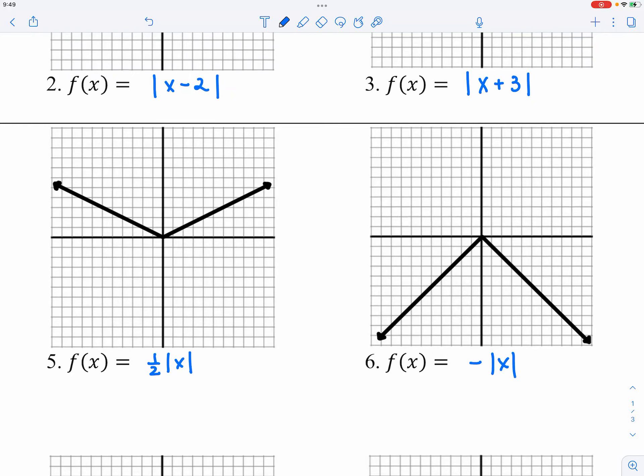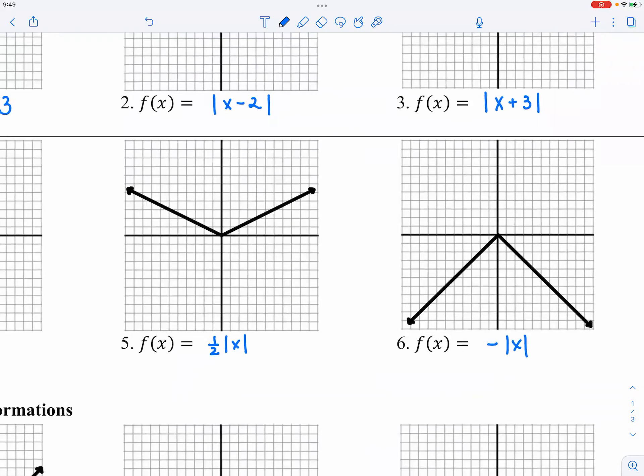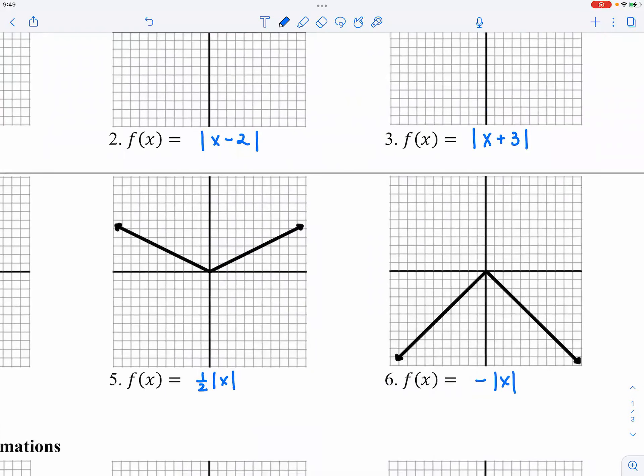No? Which one got you? Five and six, all right. So I would say make sure you look at the slope and make sure that you are very sensitive to the look of the V-shaped graph. If it's upside down, then you know straight away there should be a negative sitting in the front.